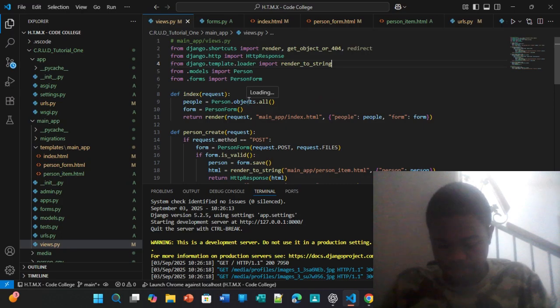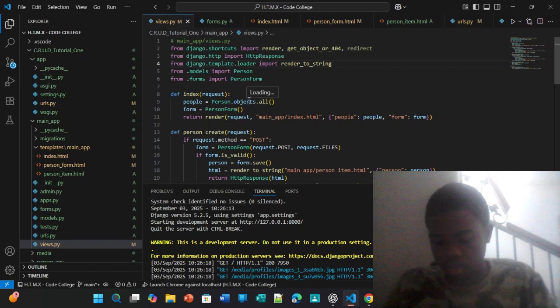Secure version of it, right? So obviously it's a response that gets sent back from the server to the client, or me. Then import render_to_string, Person, then PersonForm.